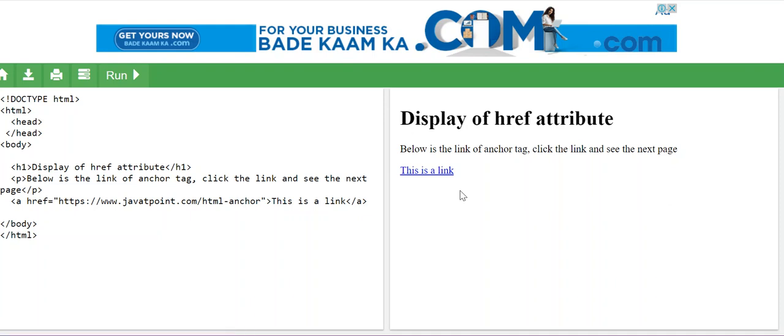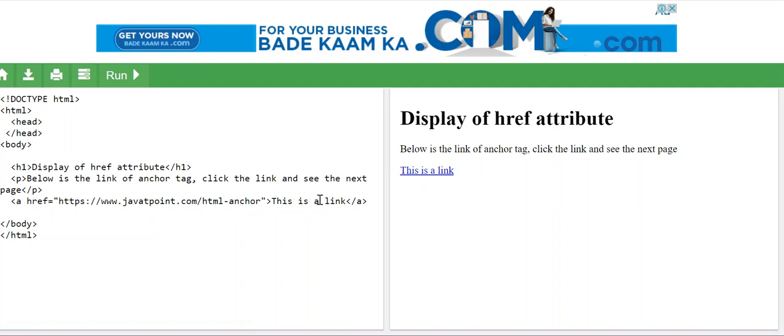Or even your email address. If you give your email address, that is also a hyperlink, so it will directly go to your email page. It will be converted into a hyperlink, and the color by default will be blue and it will be underlined. Now if you bring the cursor here, automatically the cursor will change into the hand shape, and when you click on this, automatically it will lead to the destination. If you look at this anchor tag, the content portion is, this is a link.